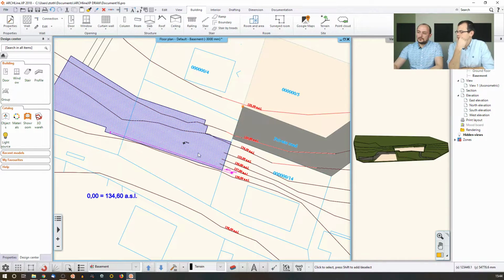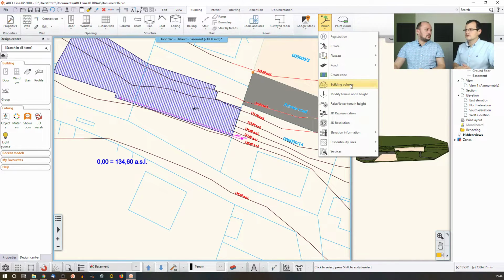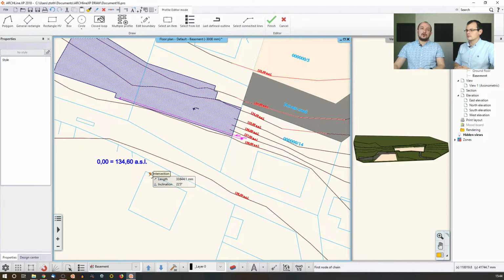A building volume is literally a sketch of a building, so you don't have to download buildings or create a building just because there's a neighboring shape that you would like to represent. Obviously, if you want, you can, but if it's just a cube or the volume of that building, you can make it easy and go with this building volume option. This can be used in urban areas when you would like to simply study the sun shading, how it affects your land. It's very important in specific areas. Sometimes you have to prove it some way, and this is a good option.